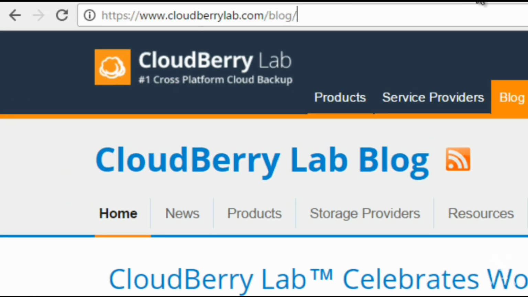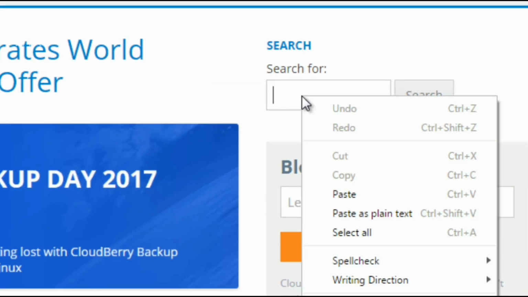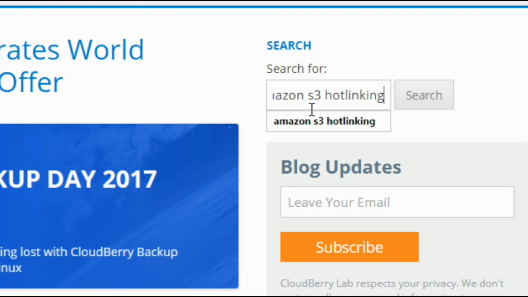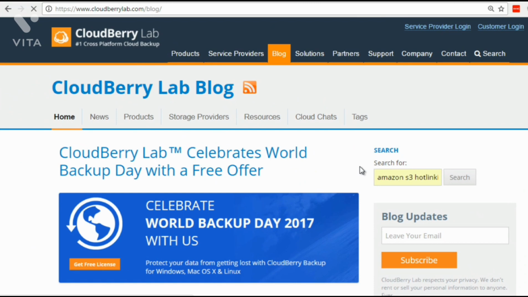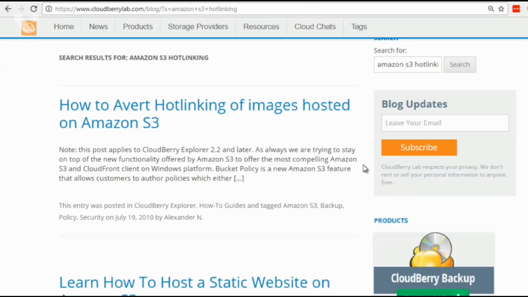cloudberrylab.com. They're always coming out with the latest, greatest updates, and that's really why I like Cloudberry. But if you go to their blog and look for their search here, and type in Amazon S3 hot linking, and do a search, they'll actually give you the hot linking script.